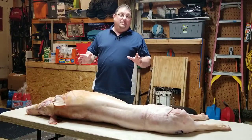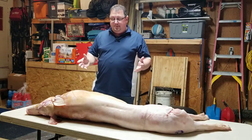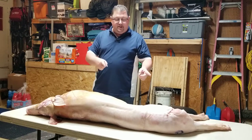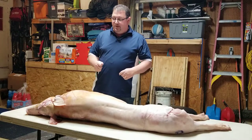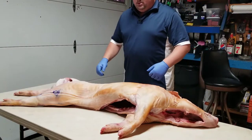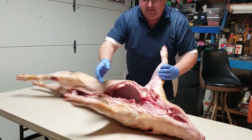So we've got our 80-pound pig. He's set up on the table. We took him outside. We washed him up, got him cleaned up. Now we got him out here on the table. He's already been salted. We're going to season him up a little bit more, and then we're going to go in here and truss his belly up and get that all sewed up and get him situated for the spit. So the first thing we're going to do is get this guy rolled over so we can see here what we got to do.